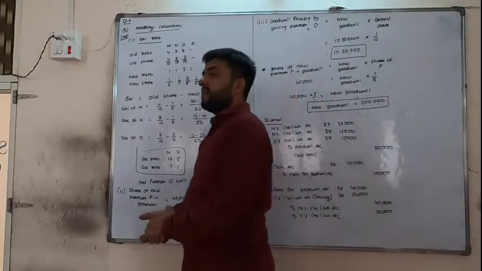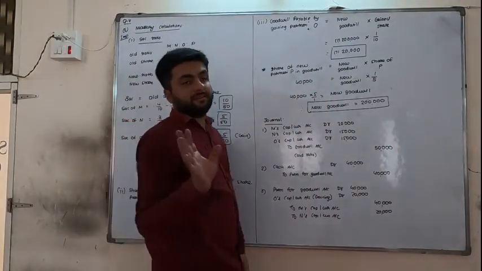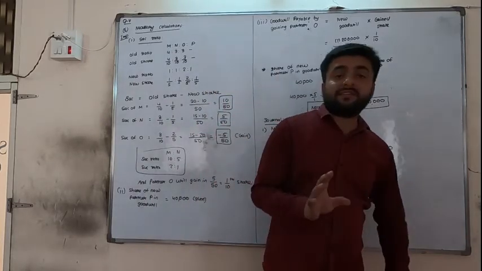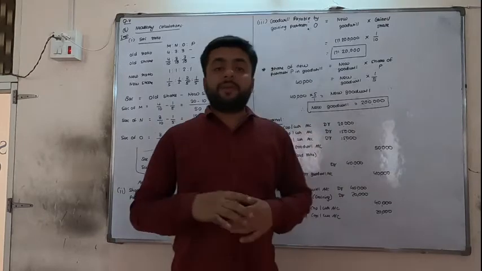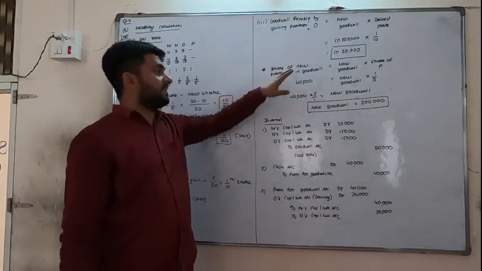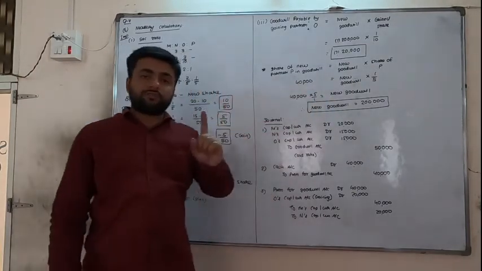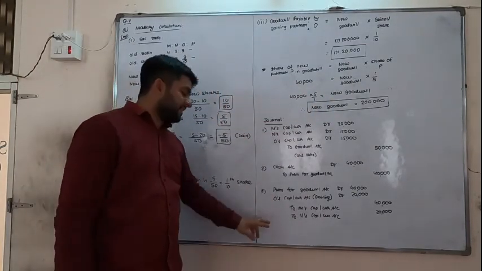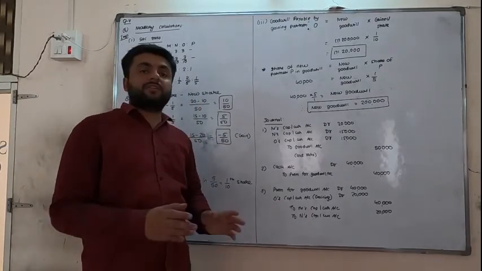So friends, today we have completed case 2G, where the last entry is not coming. Last entry for withdrawal is not coming because partners are not withdrawing their goodwill. Plus we have learned two more new things: when new goodwill is not given and directly share is given, then in that formula we can find the new goodwill. Also, if any old partner is gaining, his account is not to be credited, instead he is to be debited.